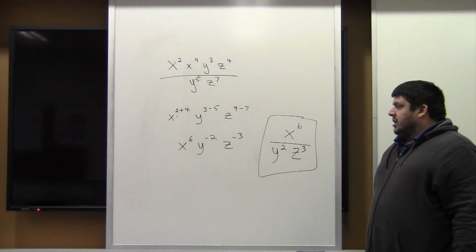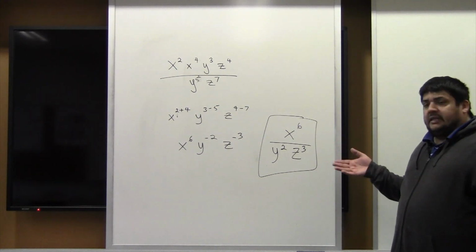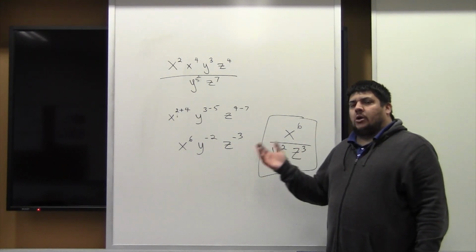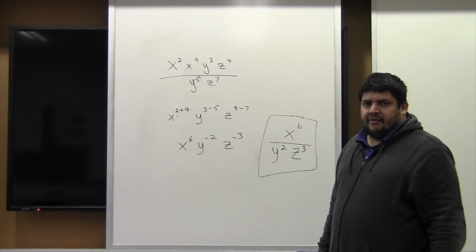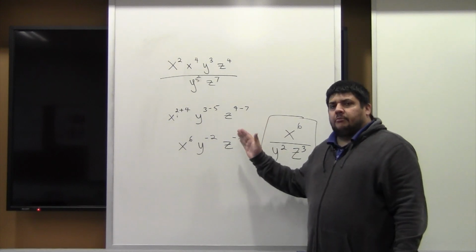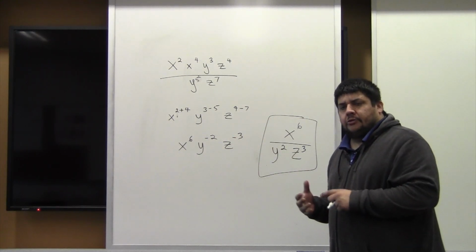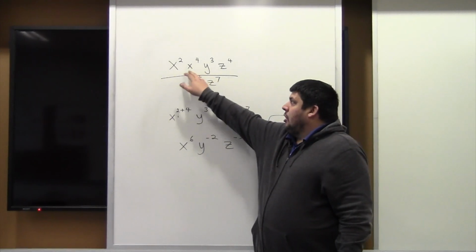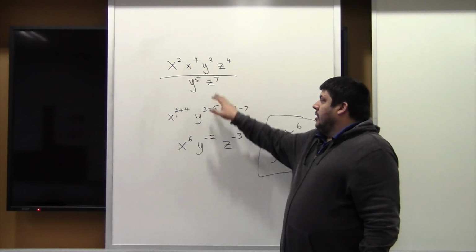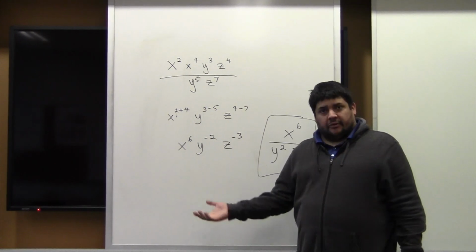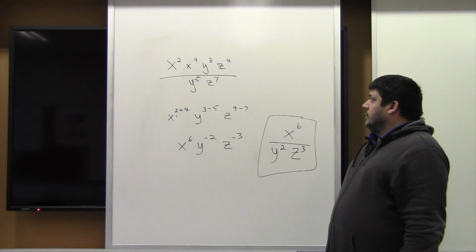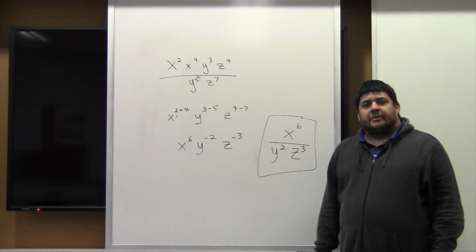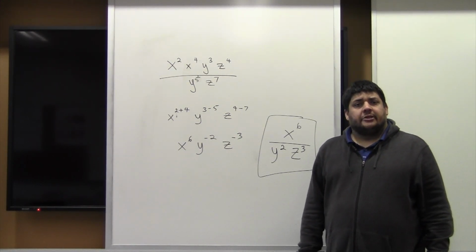All right, so that covers how to do problems like this. They're all very similar to this. You just use the basic laws that were shown at the beginning of this and break each problem down into a series of those particular basic problems. In this case, we had a multiplication law here, two division laws, and then at the end, we had the negative law. All right? So that covers that. Now, let's go into the last topic of this section, which is scientific notation.